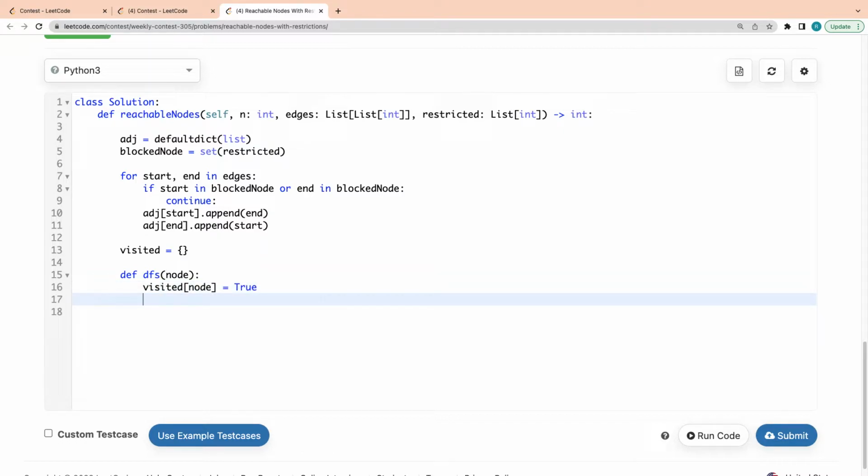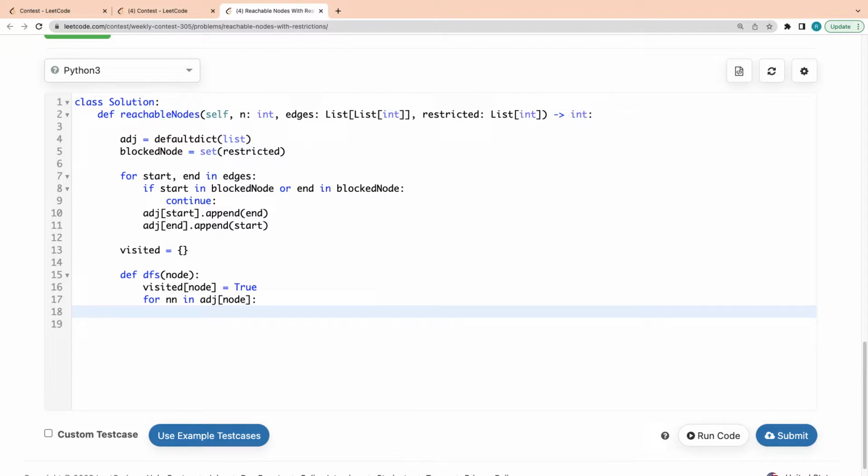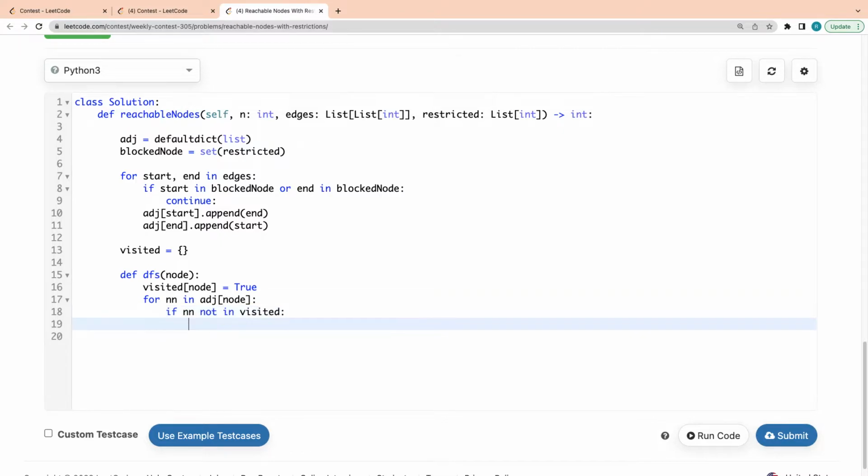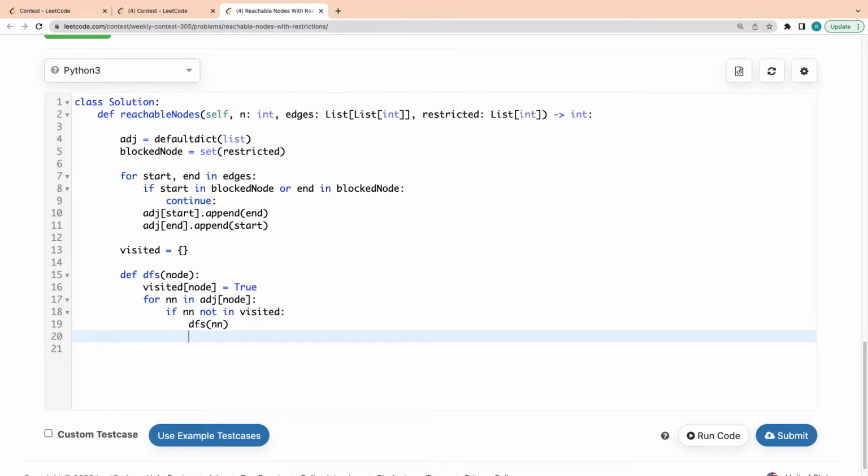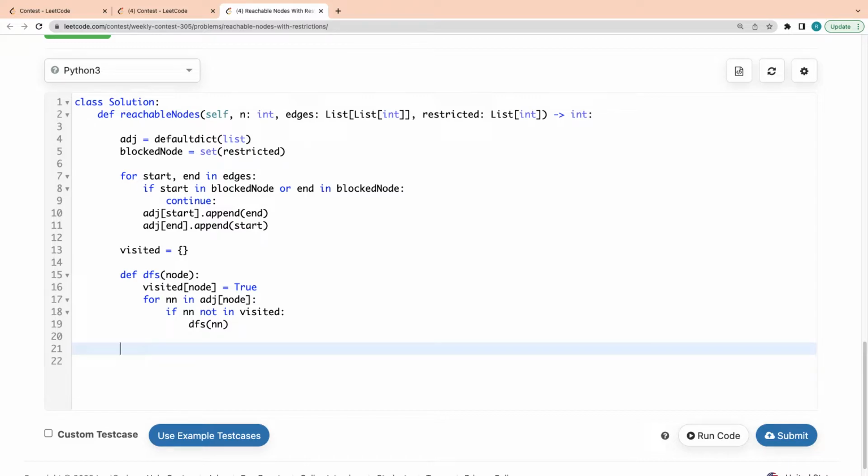And then we just find the next node from the adjacency list, from this node. And then we see if nn is not in the visited, then only we call this DFS again. That's all the code we have to write for this, right?